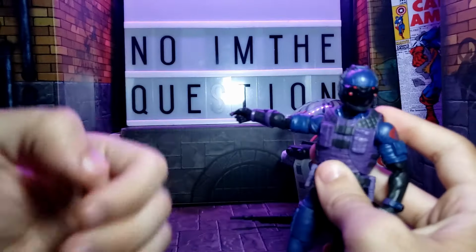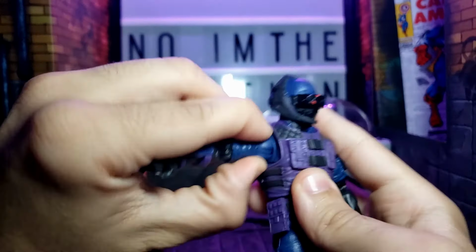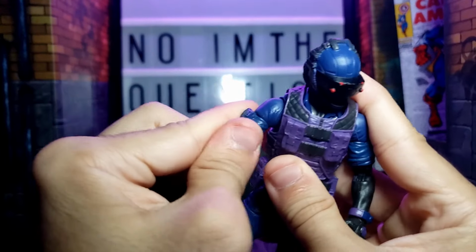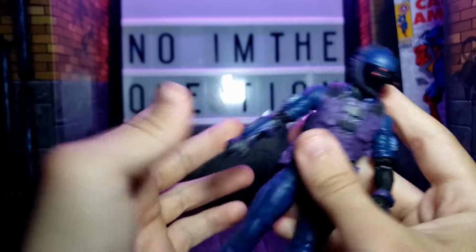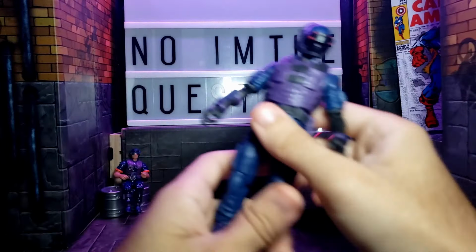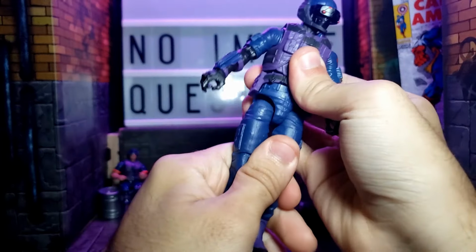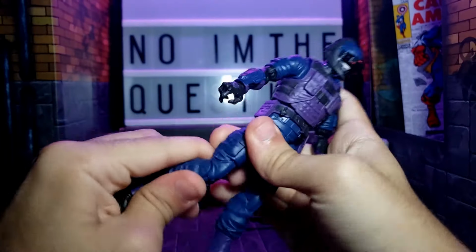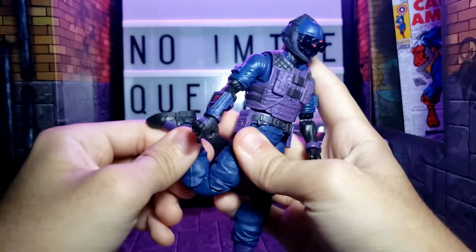Both hands go in. They don't go up or down, which makes it a little hard to aim with the rifle, like the techno rifle that this guy comes with. But that's fine. I mean, I feel like you're probably going to have him on the Trouble Ball most of the time, anyways. Drop down hips as per usual. Those lock back up. Swivel here at the upper thigh, double jointed, pinless knees, and they bend really well.